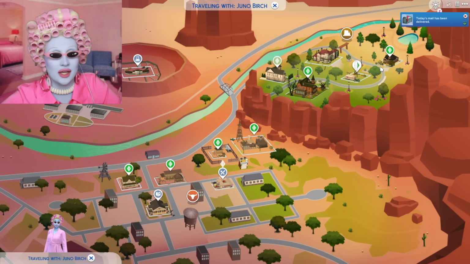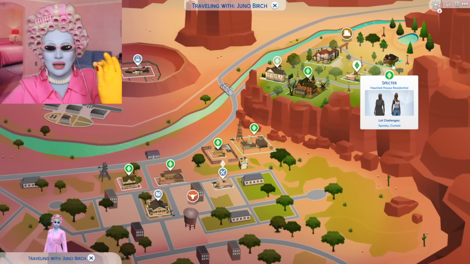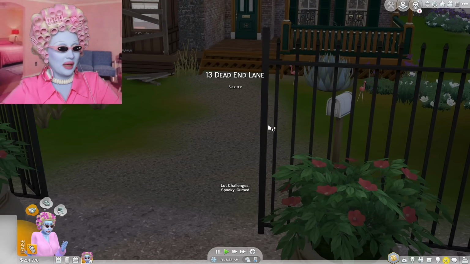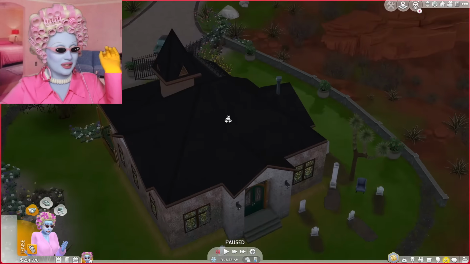Okay, we're going to visit the Spectre family. Now, you all know the Spectre family from my previous videos. Well, another Plumbob has made the Spectre family in this game. Right, we have a ride and pause to 13 Dead End Lane. So this was built by another Plumbob and this is the Spectre family.